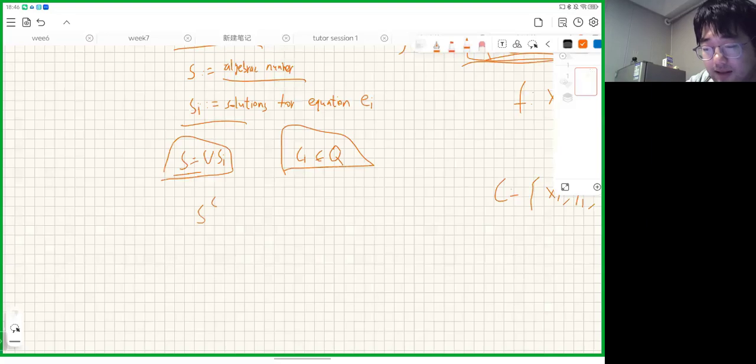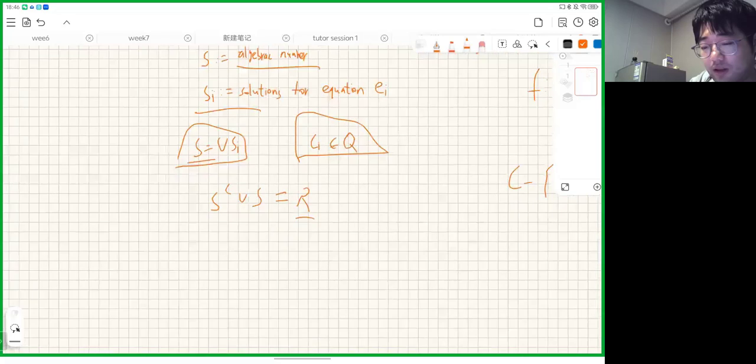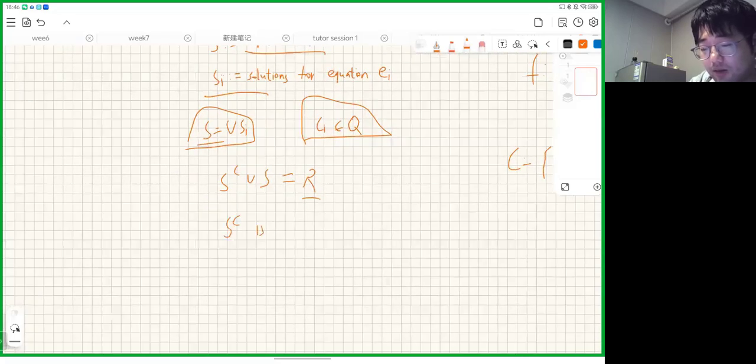And we know that S^C union S equals the real number set, which is not countable. So S^C is not countable. And S^C is a set of transcendental numbers, right?